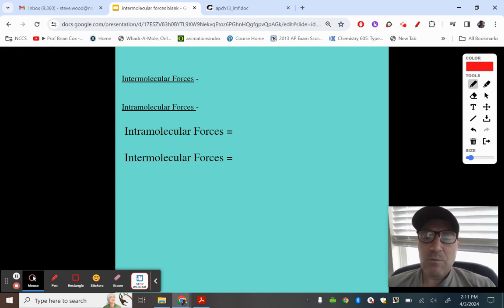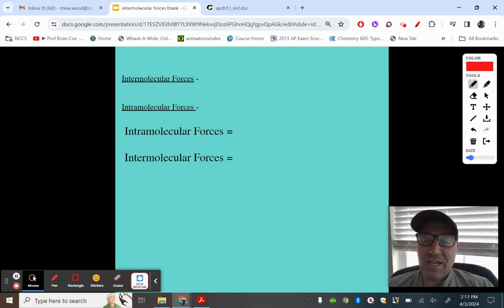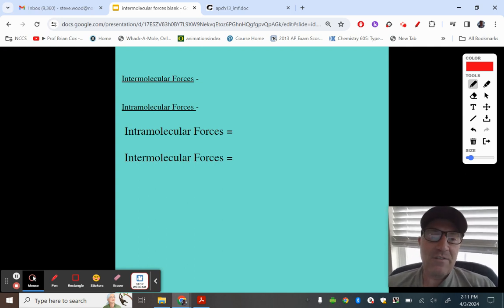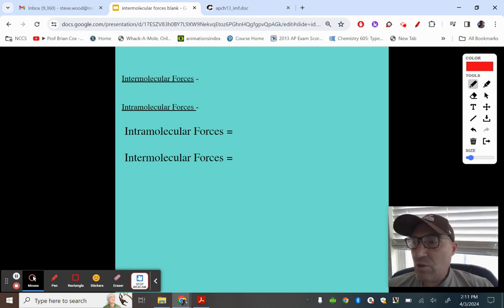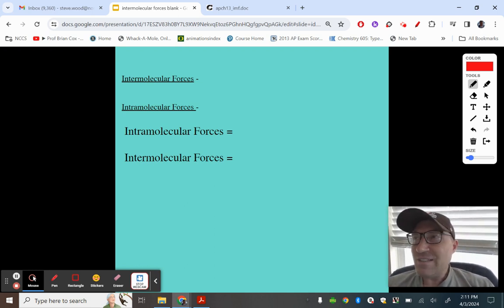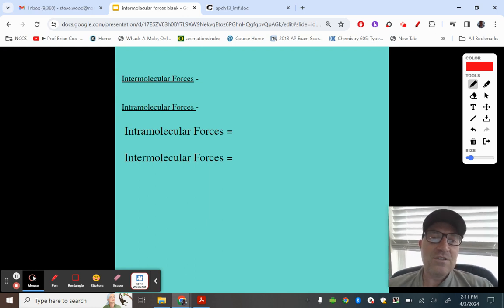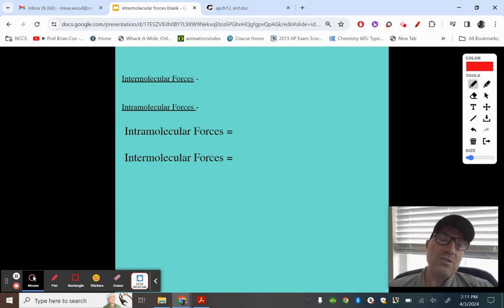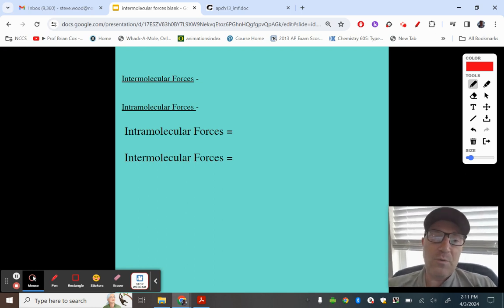So I just kind of want to talk about inter versus intra. So if you're on the interstate, if you're on Interstate 77, that goes all the way down to, I think, Charleston, North Carolina, South Carolina, one of the Carolinas. And so inter means across, right? The internet is across nets. So intermolecular forces, this is the force across molecules.